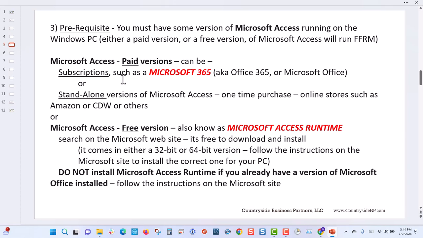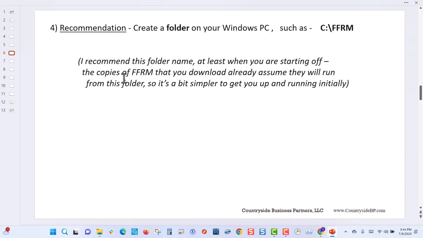So now let's take it from here. A recommendation: on your Windows PC, I suggest you create a folder, also called a directory, and name it something such as C:/FFRM.